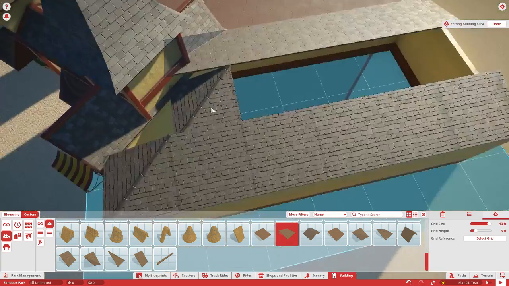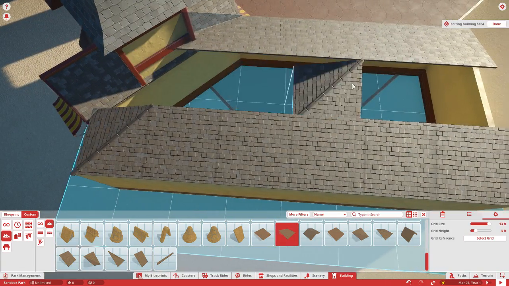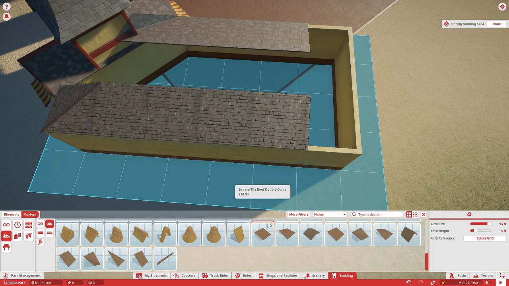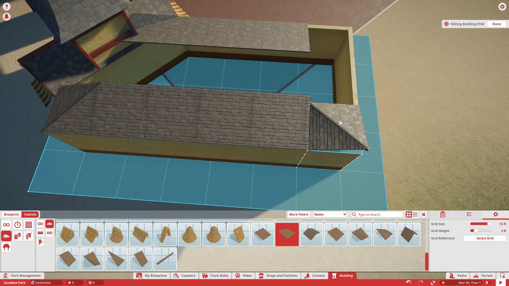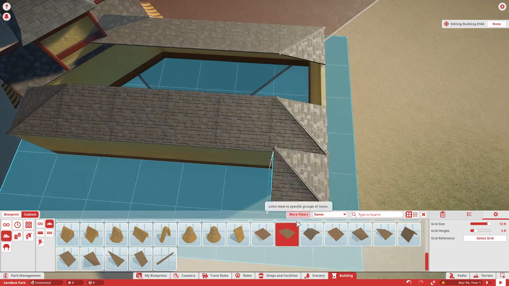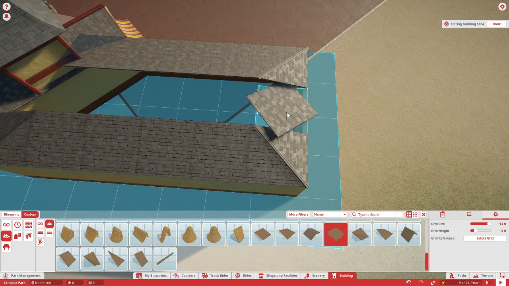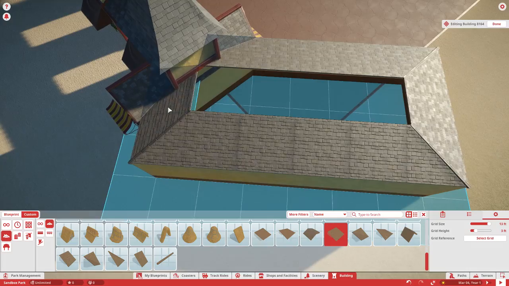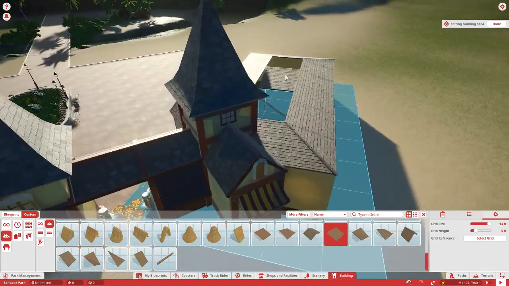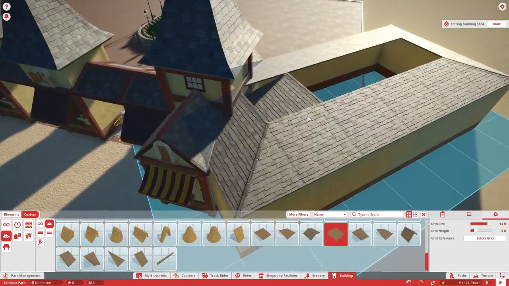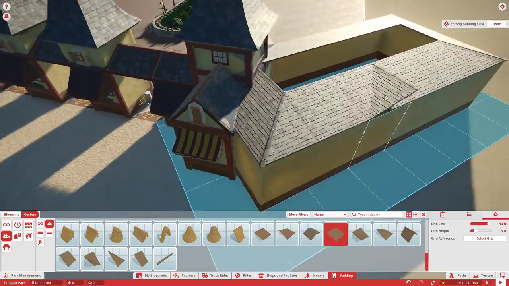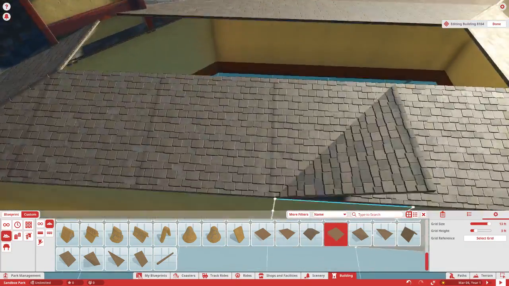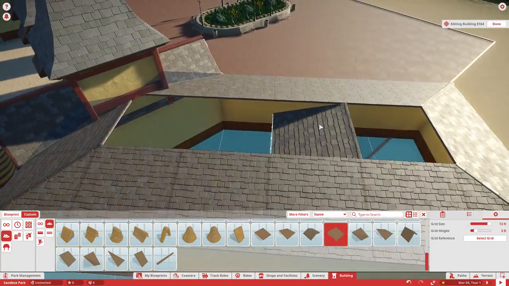Oh, there it is. Just for this, if I can find the right pieces, that is. That way they flow pretty smoothly right there and won't give us many issues.